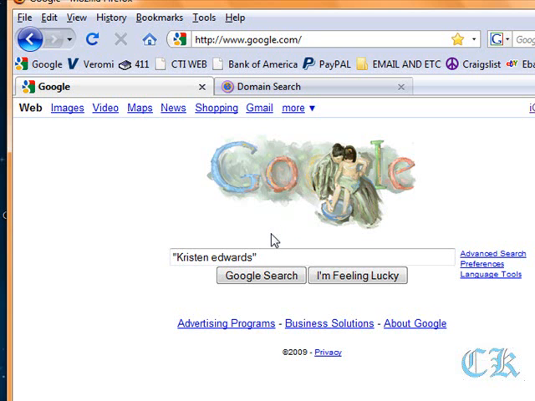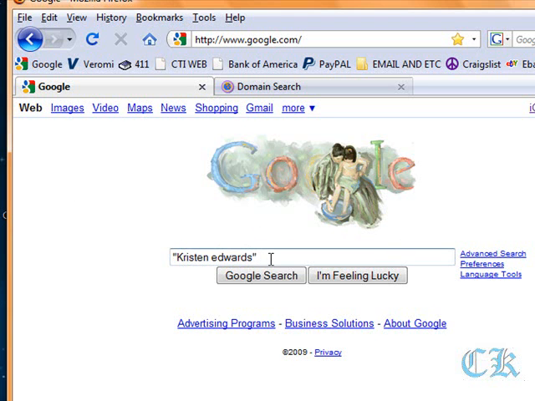Anytime you search something or someone on the internet and you use quotes, it searches the internet in this variation and in this order. So instead of looking for Kristen in one location of the article and Edwards in another section, it searches in that order.